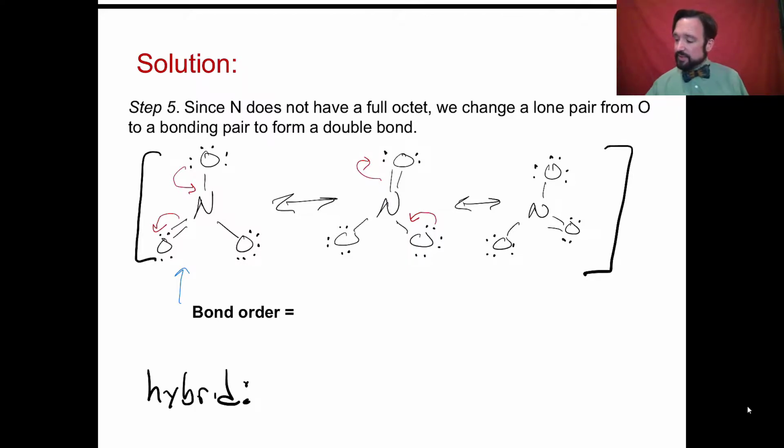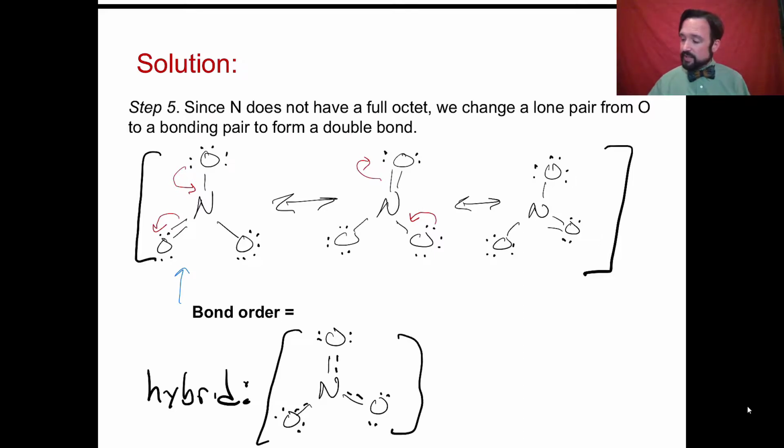Our resonance hybrid is going to first have all the things that are always there. I always have a nitrogen in the middle, and a single bond to each one of these oxygens. What else is always true? Each oxygen always has at least 2 lone pairs. Like that. Now sometimes it's got a double bond, sometimes it doesn't. So now we draw those dotted lines. Like so. So right here is my resonance hybrid, and it's got a negative charge up there as well.